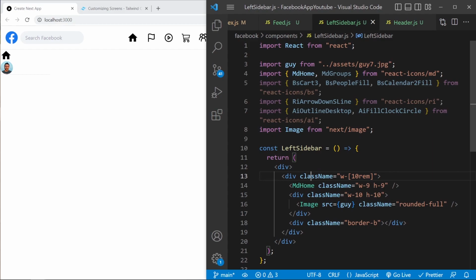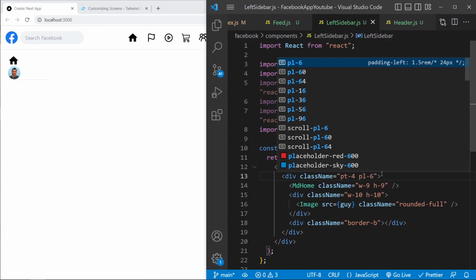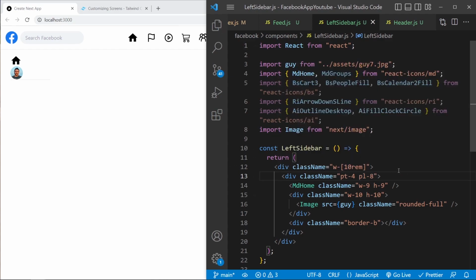Now we have to give some margin to the left as well. So to do this, I'm gonna copy this width and I'm gonna give it to this div. Save. And now we can say a padding of maybe 3, maybe 4. And if I delete this, yeah, let me say padding to the top of 4, and we want a padding on the left of maybe 6. Maybe let's try 8, 7 should do.